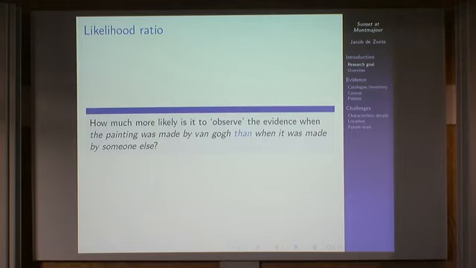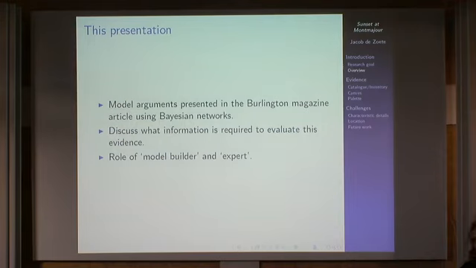And already when you start with such a painting, something that struck me was that it's challenging to come up with an alternative hypothesis, because you can just say someone else, or someone that worked during the time of Van Gogh. You could say he didn't have any students, or any other painter. You could say one of his students, which will be the other pilot study that I'll mention in the end. Or someone trying to fake a Van Gogh. Yeah, indeed, you could come up with many, but indeed you could also think of that.